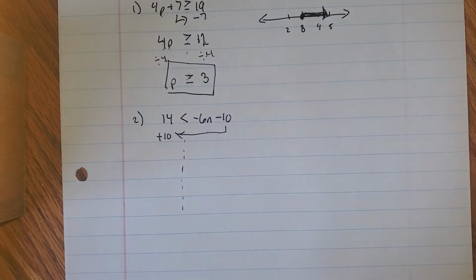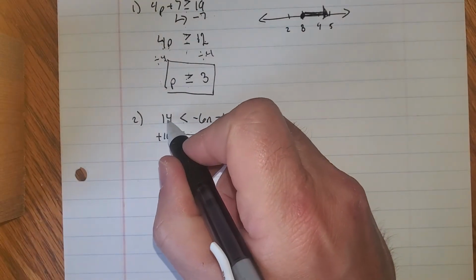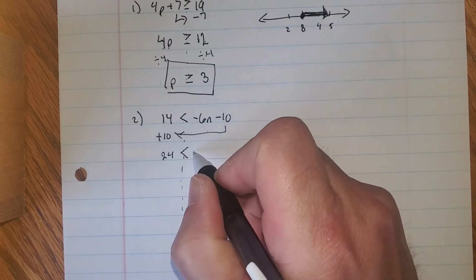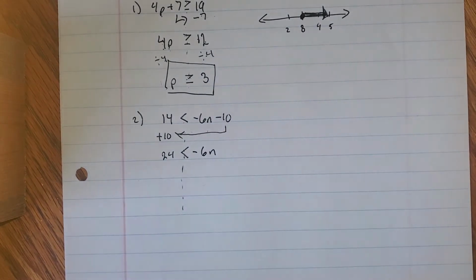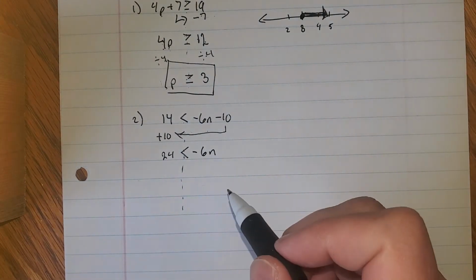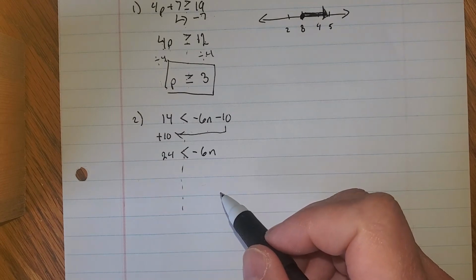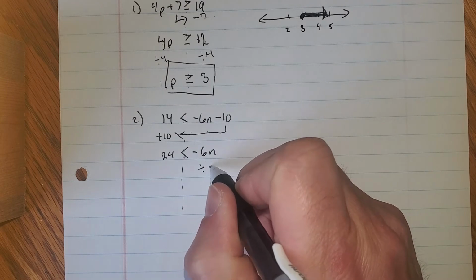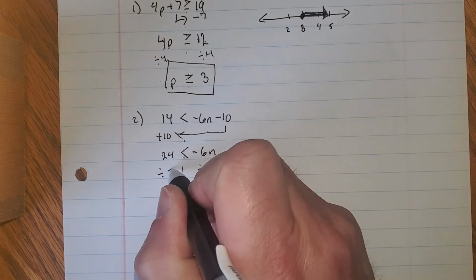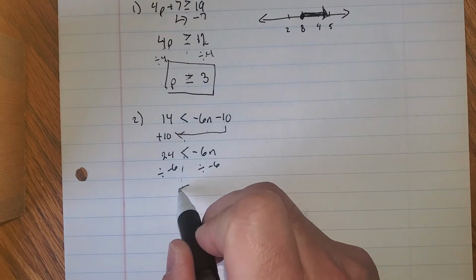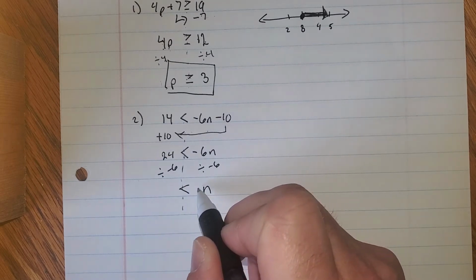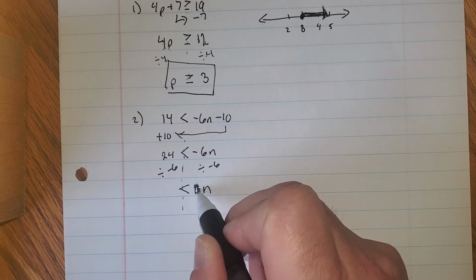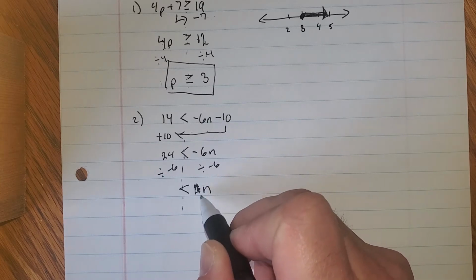There's the sides of the inequality right there. So 14 and 10 is 24. The less than sign, negative 6n. Okay, now I have just that negative 6 there. And so I am going to divide by negative 6. Divide by negative 6, because I want just one n here. One n. I can make a 1n. I don't need to put a 1 there. Just n. There's just one n there.